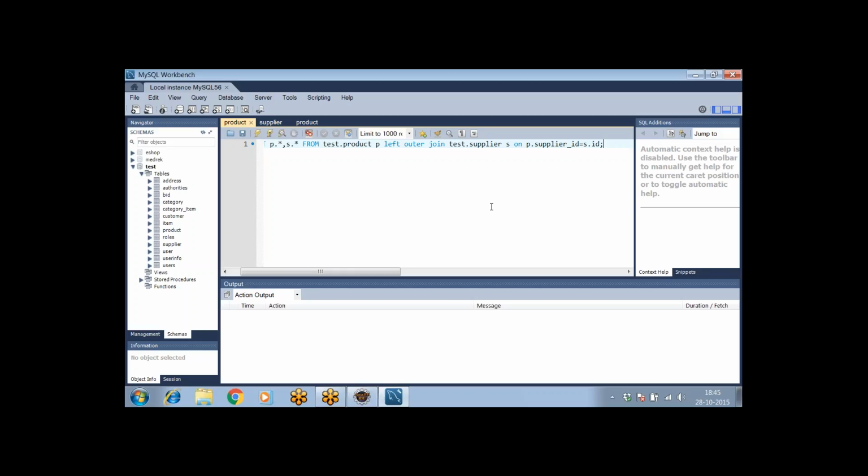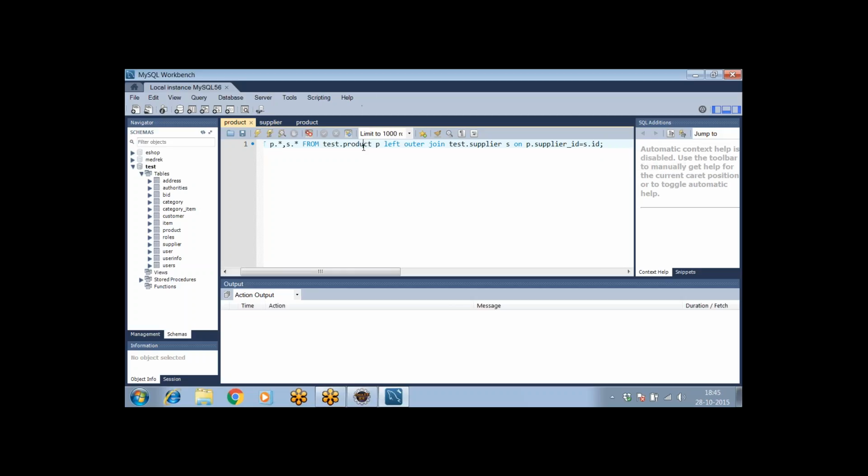So which table is on the left side of the join here? You see we are joining two tables, right? What do you people think? Now which table is on the left side of the join? So the product table, I can say.